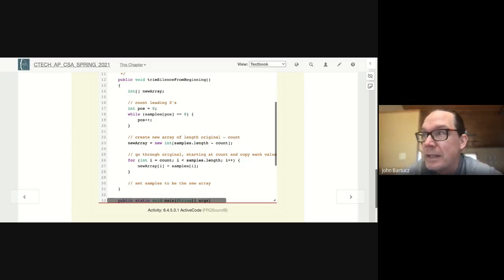What is the problem with this logic? Why is this not going to work?